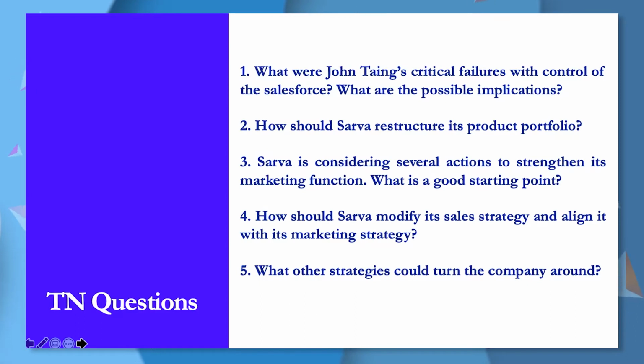So in this case, because it was a consulting project, we are teaching what is more about prioritization. What is something which I can do at low cost, at low risk, and also high priority. Then we have done something like this for all the actions possible in that case. And then the fourth question is more about their sales strategy and how it can be aligned with the marketing strategy. And then we're talking about the other possible strategies to turn around the company.